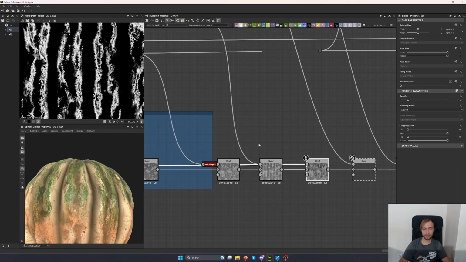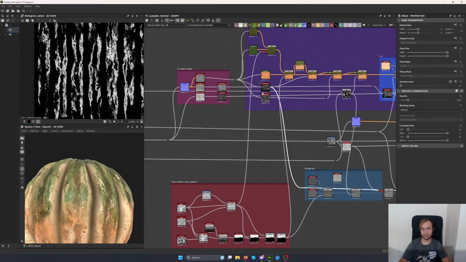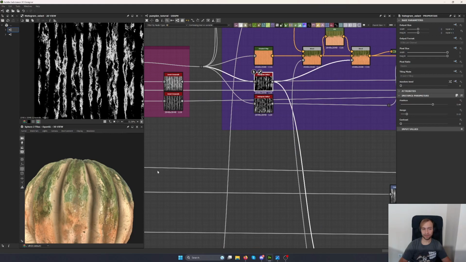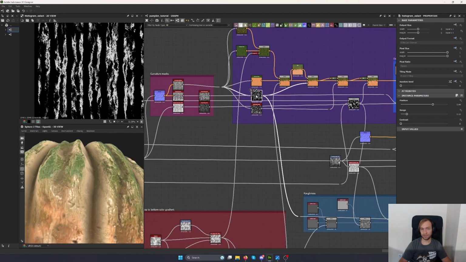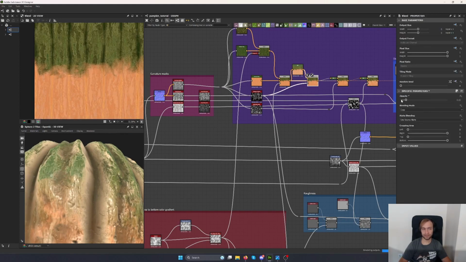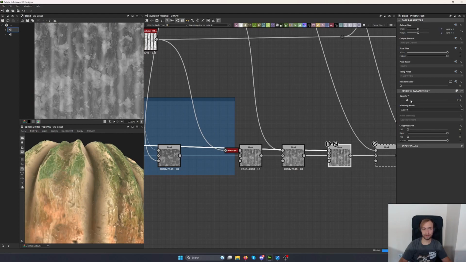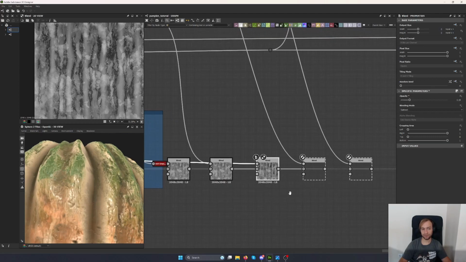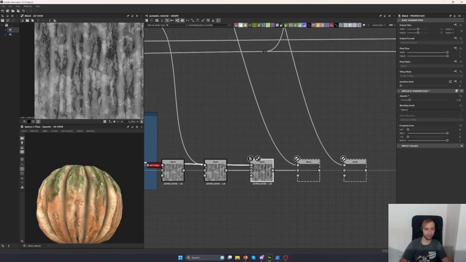Then we add that noise here, and where is this coming from? This is our curvature, and those are our edges again. So the same thing that here gives us those whiter colors also give us our glossier colors here. Now, this is totally up to your own personal pumpkin and to your own choice.